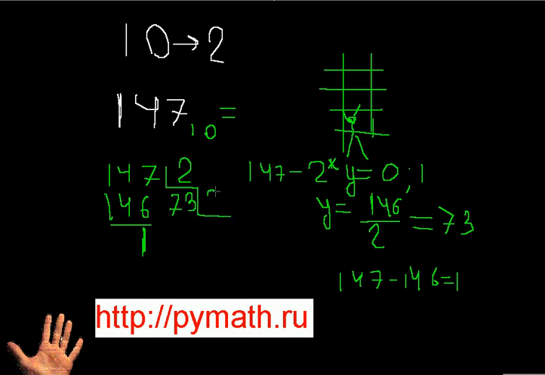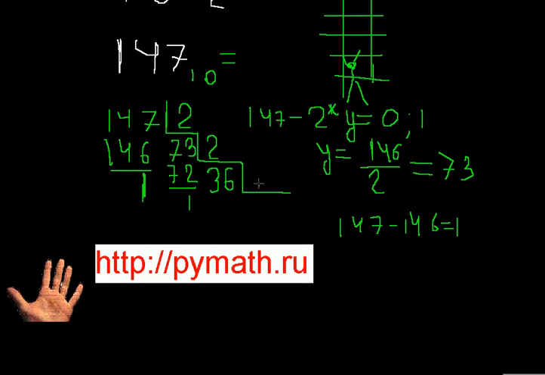Then we repeat this process. Now we look for the nearest number where the difference between this number 73 and some y multiplied by 2 should be equal to 0 or 1. Let's write it: 72, 1, and 36 should be multiplied by 2 to realize 72. Let's continue this process, and you see that we have built some stair.